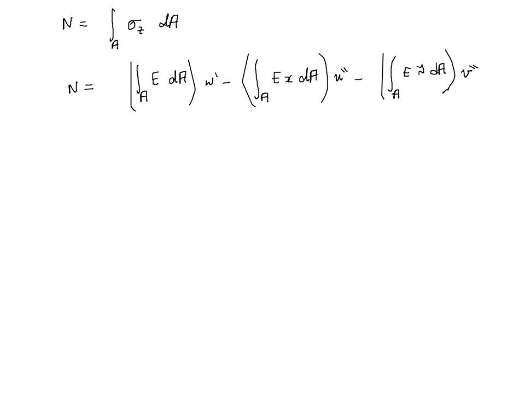Now let us look at these terms. Assuming that Young's modulus is uniform, which would be the case if the beam is made of a single material, this would be E, the first integral would be E times the integral of the area, which is the total area of the cross-section. So this term here is given usually the symbol of EA.